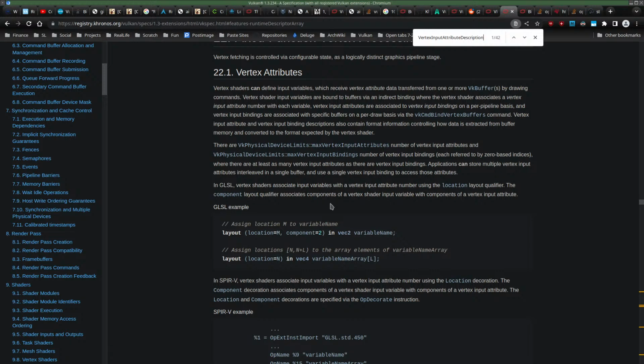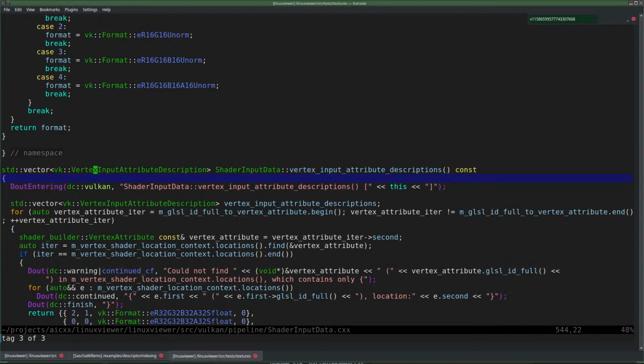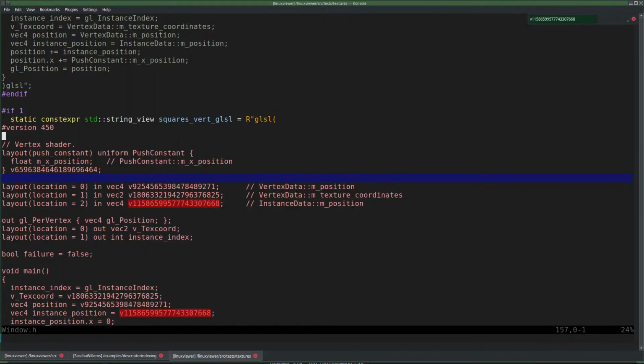Right. I guess it's saying it here, at least the 10% that I understand of it. So vertex shaders can define input variables. I have 3 of them, right? Let's keep track of it in real time in the code. In.